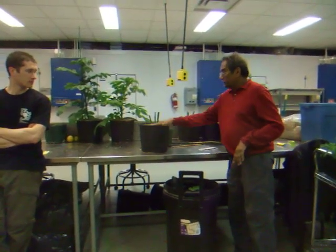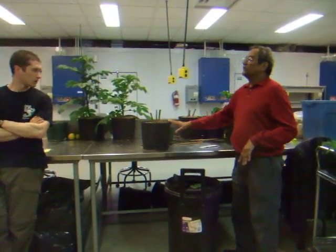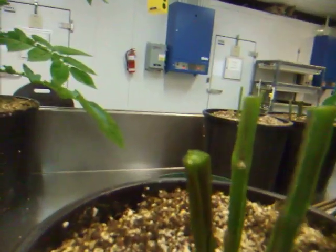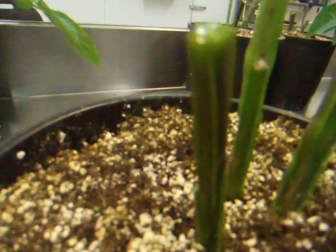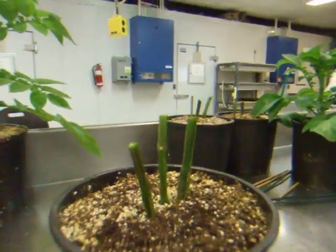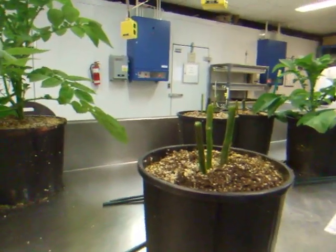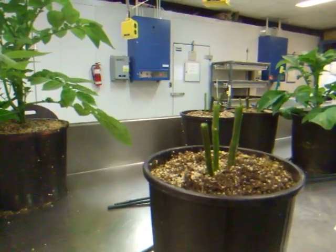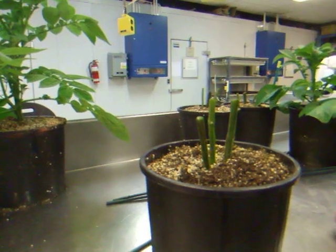Now, you have a choice of putting one, two, or three varieties on some of these. If you're going to use the greenhouse one, all you need is a single one. But if the stem is too thick, you can put two skinny ones. Okay? So it's up to you. I'll prepare this, and you can watch me do it. Let's go and get some cuttings from the greenhouse.